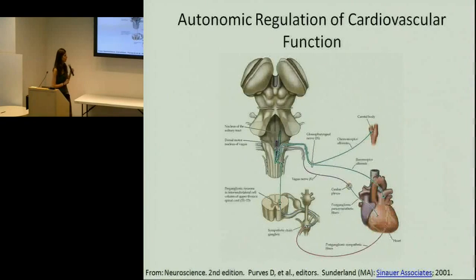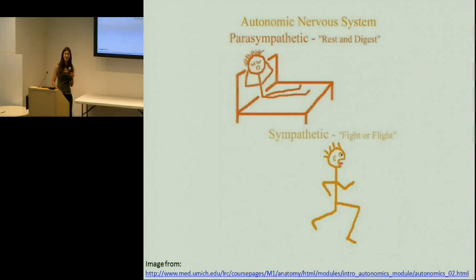So this is a schematic of the kind of scary looking biological map of the cardiac control system. You've got neurons that come from the central nervous system that go to the heart. You also have nerves that go from the heart back to the nervous system. So it's a real control loop. The simplified version is that you're in one of two modes. You're either in the rest or digest mode, which is maybe after lunch now, right? So probably most people are in the upper bucket of rest and digest. Hopefully I'll do a good job of keeping you awake.